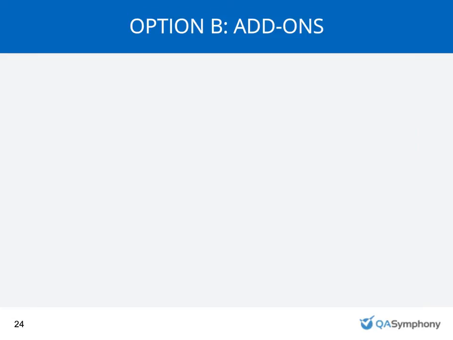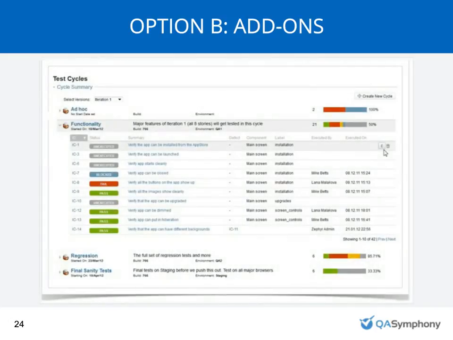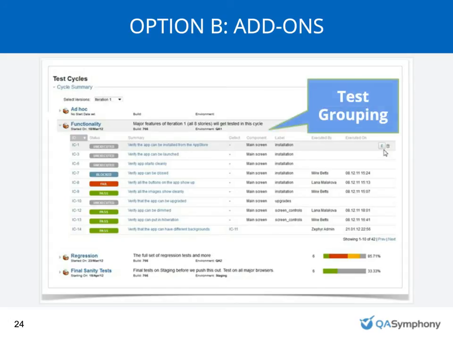And then the other thing that the testing add-ons and the plugins are doing is they're trying to bring together the groups of the testing that's going on. So you can see right away that this is actually from Zephyr for JIRA. What they've been able to do is pull in all of the test cases they have and add them into cycles or into suites.